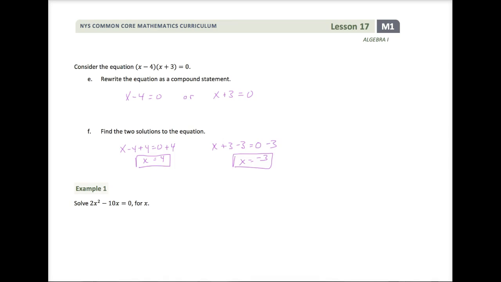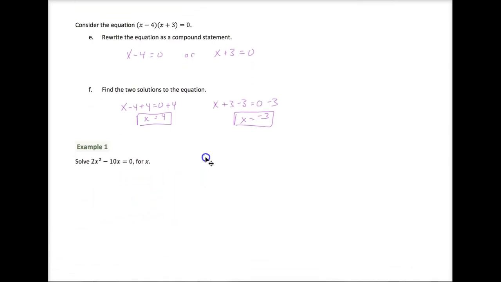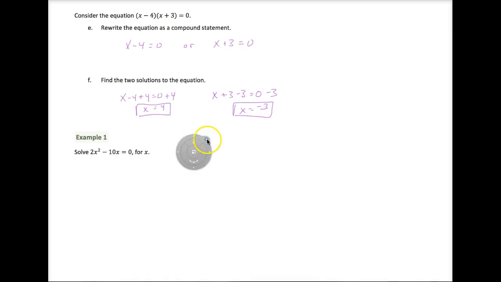Now the problem gets a little bit pickier, and let me just move the screen up a little bit so we have room to work. And what we do is we see example 1. Now it says solve for x. The problem is that we have an x squared and an x, so we're going to have to do a little bit of thinking, and what we're going to do is a reverse distributive. I see an x in both, and I see that 2 goes into 10 and 2 goes into 2x.